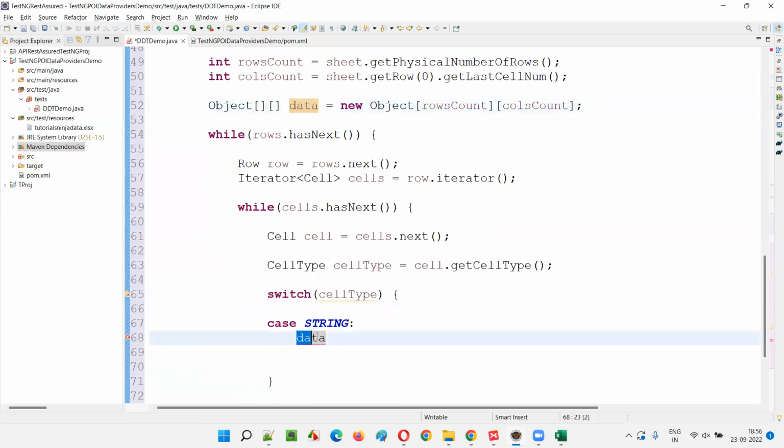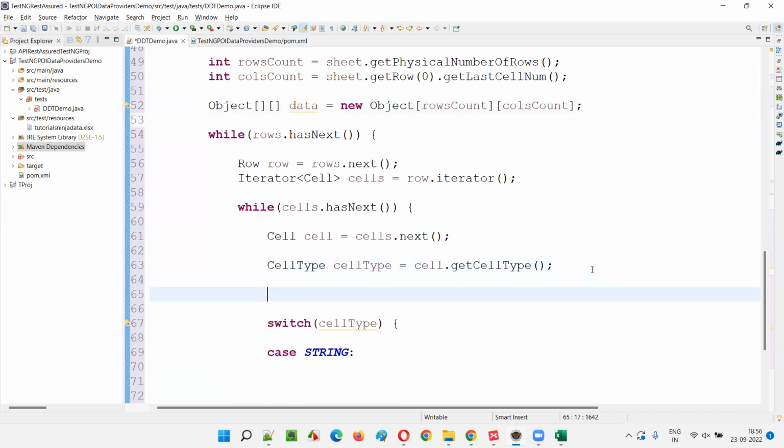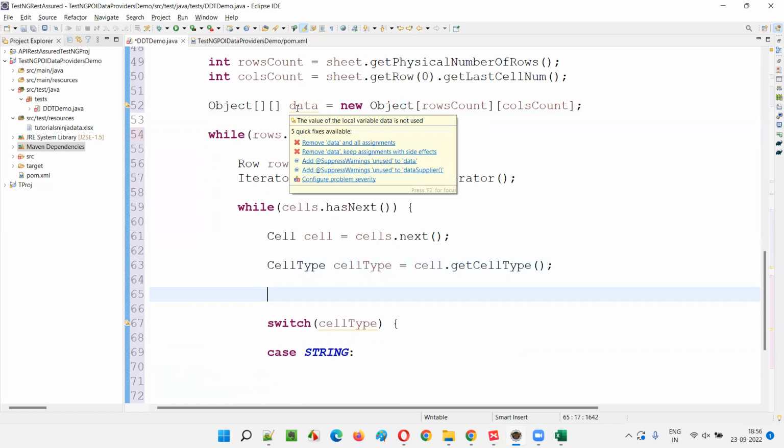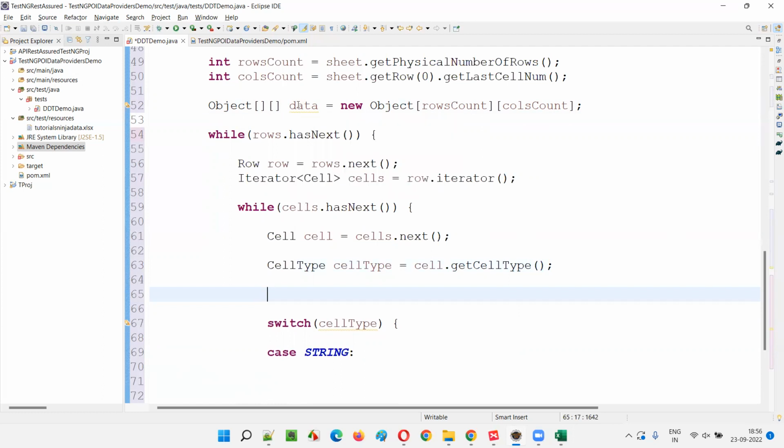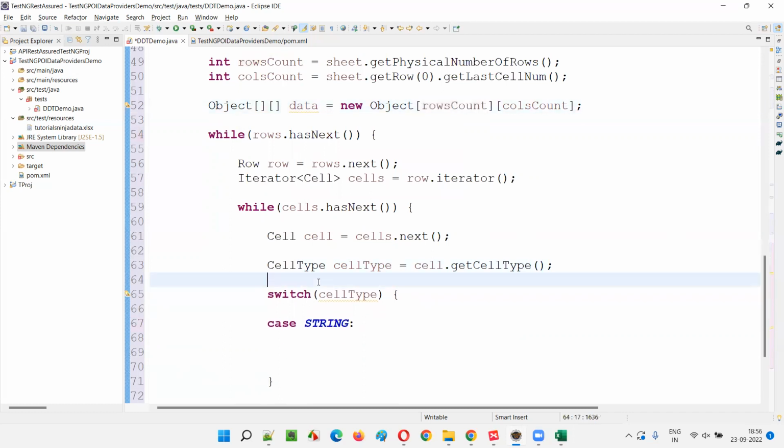Maybe I'm just thinking of some option here. If it is an object array, is there any way where we can iterate? It will contain rows and columns actually. Rows count is there, column count is there. We are able to get the cell type, but this while is not working. Is there any way I can provide this? I'm just thinking. Just give me a second, guys.